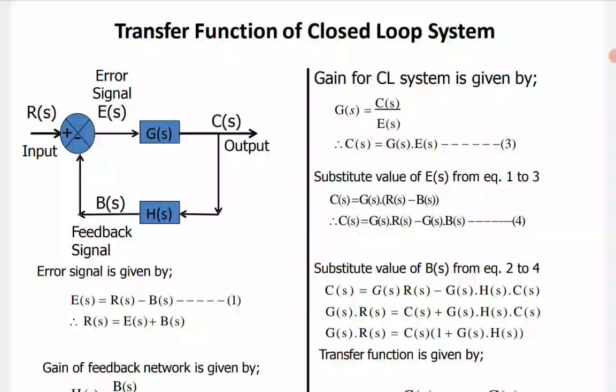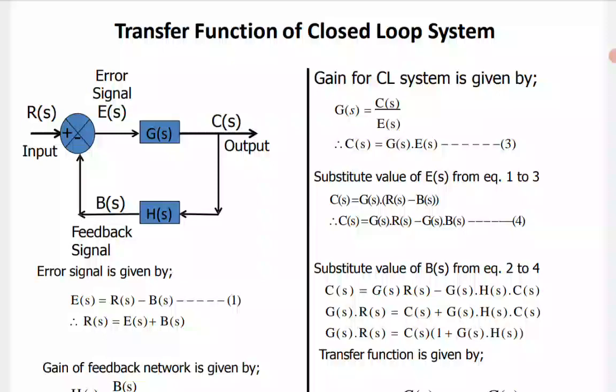see, here we will determine the transfer function of a closed loop system. This left hand side diagram is very much known to you. It was already mentioned in the lecture 2 slide, where I described the feedback system, especially the negative feedback system. And the utility of negative feedback is that it always maintains the system to be stable though the gain is reduced. That's why negative feedback is also known as degenerative feedback, a degenerative gain. Gain is reduced, but stability is high.